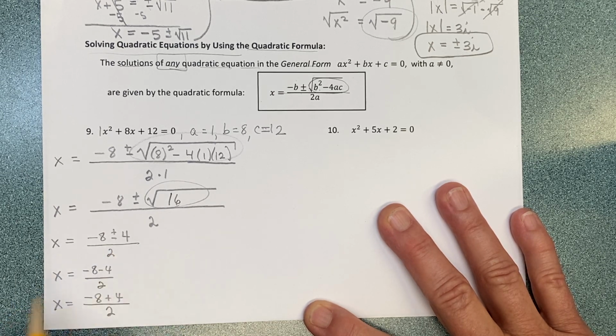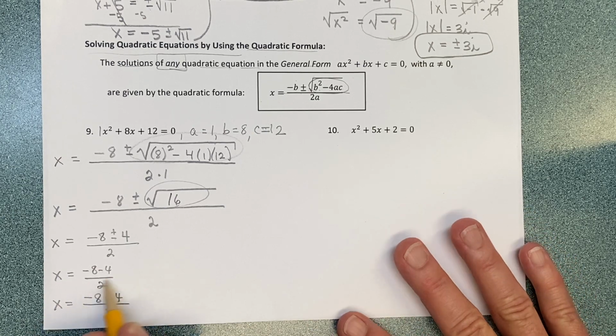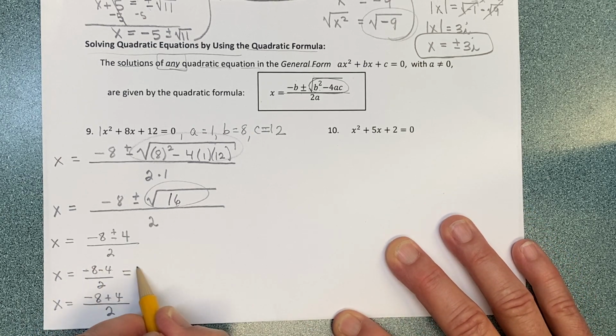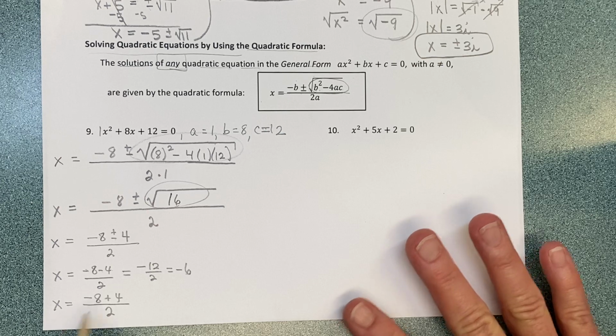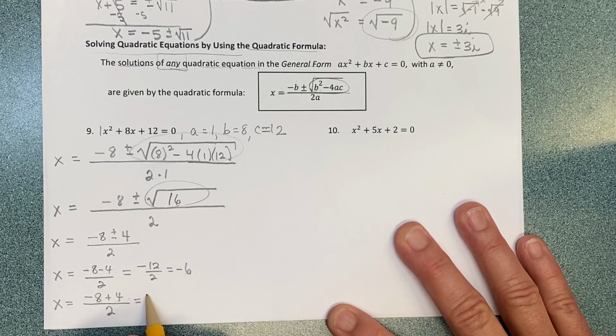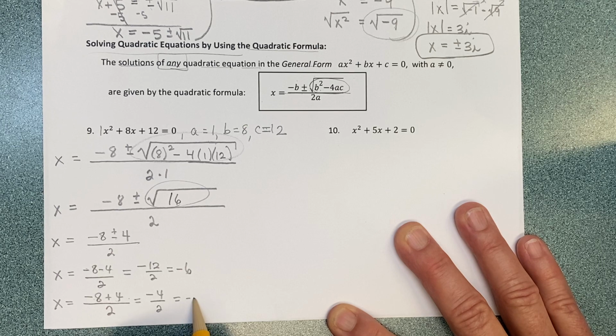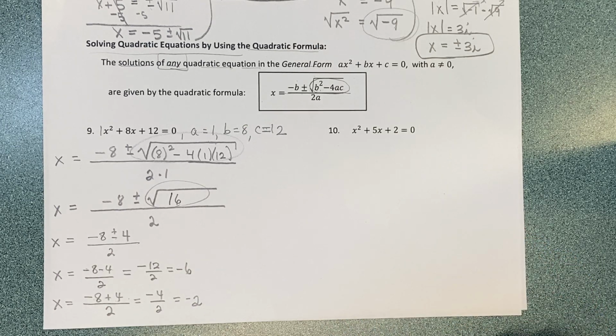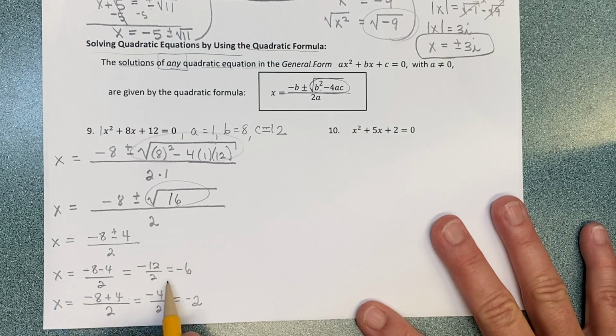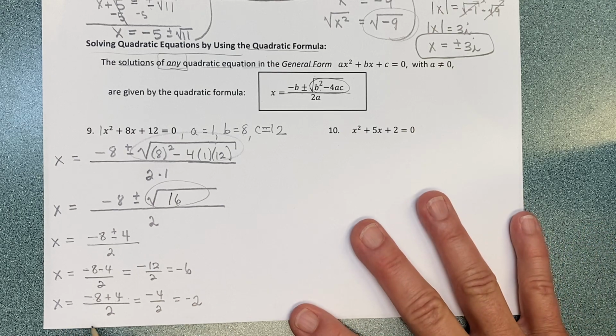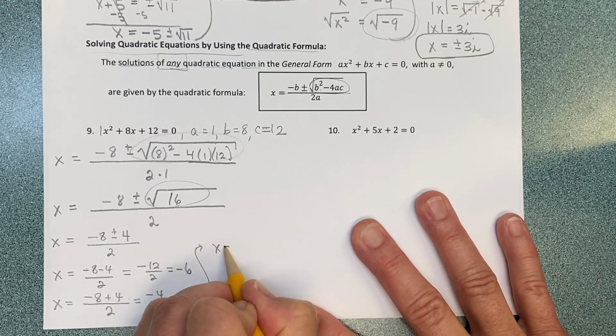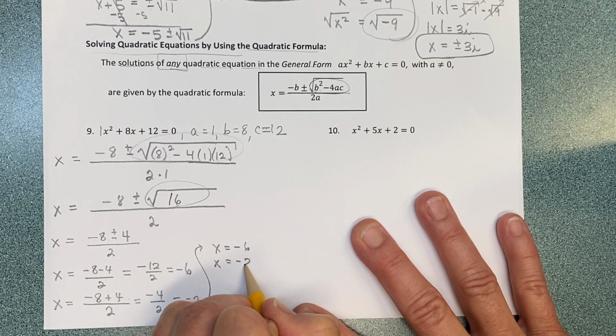I just like to do the minus first because it's the smaller number, and because I'm running out of room, I'm going to work across. So negative 8 minus 4 is negative 12 divided by 2, and that's going to give us a solution of negative 6. Negative 8 plus 4 is negative 4 divided by 2, and that's going to give us negative 2. I think those were the answers we got, I hope. Yep, I think they were. The only reason I don't like to work across is because x's label is far apart from negative 6, and that label is far apart from negative 2. So I might just clean this up and put x equals negative 6 and x equals negative 2.